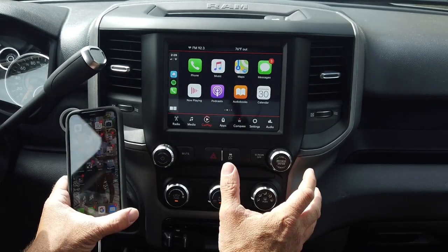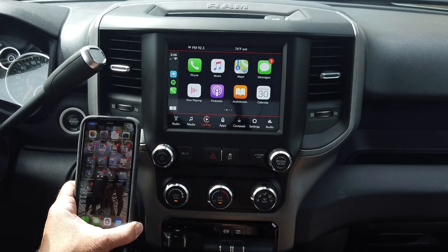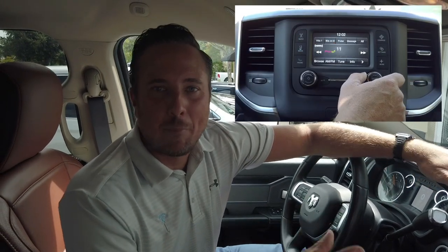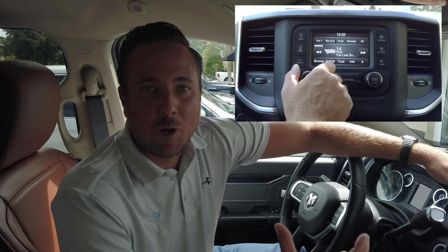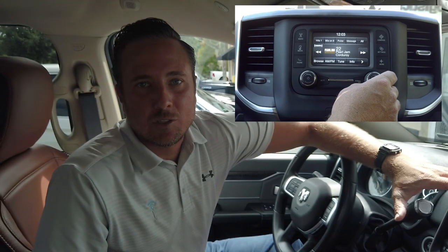As you can see, this is very easy to install and such an awesome upgrade for your Ram truck. We do this upgrade and so much more at infotainment.com. If the base model radio just needs satellite radio added, we offer a replacement UAA base radio with built-in satellite — a cheap, great upgrade. I just showed you how to install the UAM option code system, which is very easy.